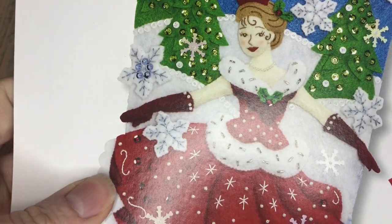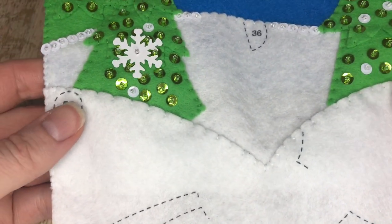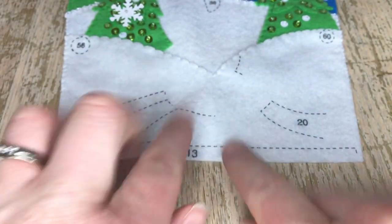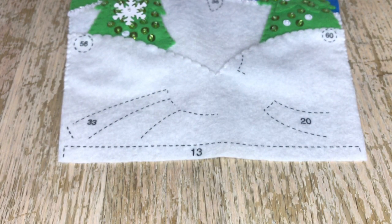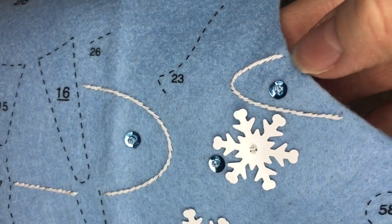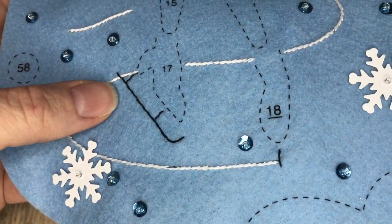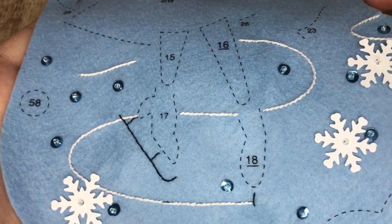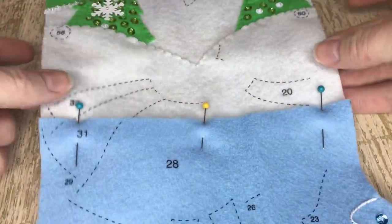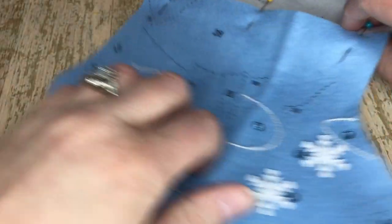Here's the second piece of white felt creating a hills-of-snow look, and now you can start seeing the outline of the skate girl — that's where number 13 goes. Even though the dots don't come to the edge, the piece itself does, so make sure you do that. The skating marks on the ice use an outline stitch — I have a separate video for that linked in the cards. The black part of the skates is a back stitch, and I've also linked a video for that.